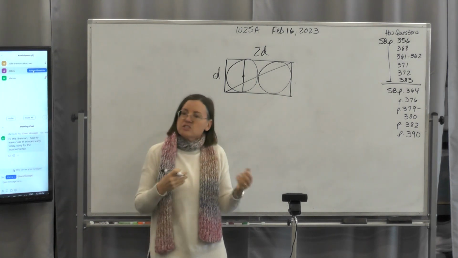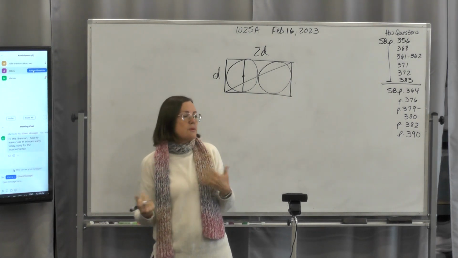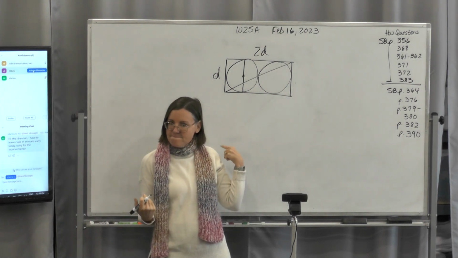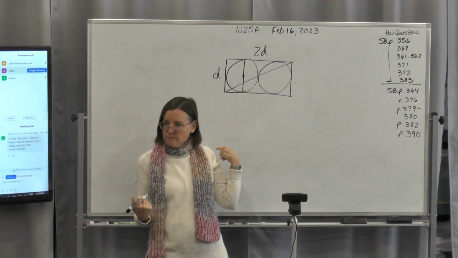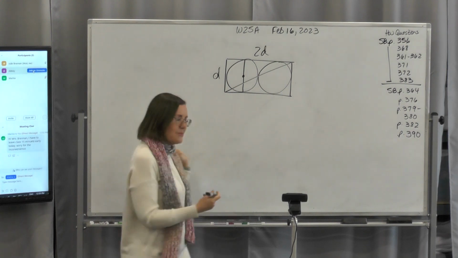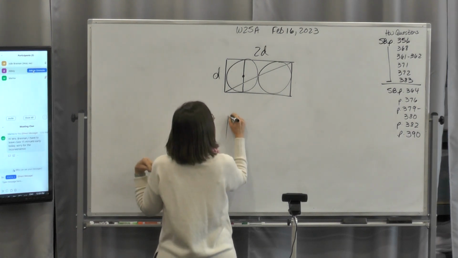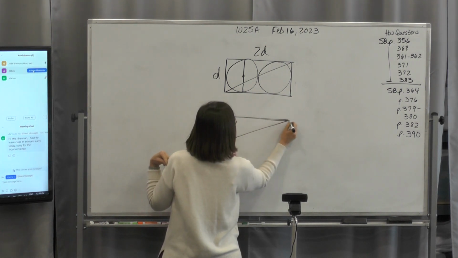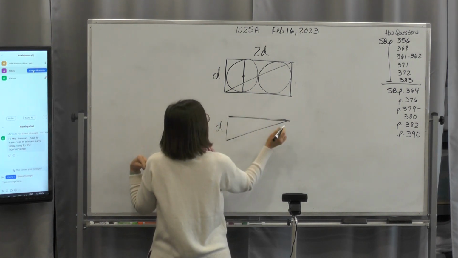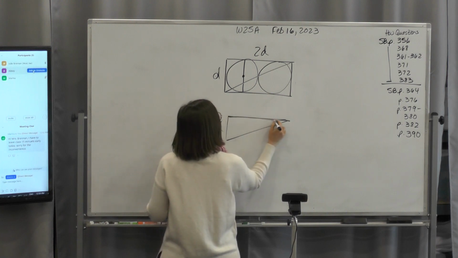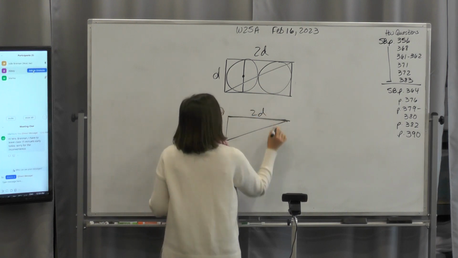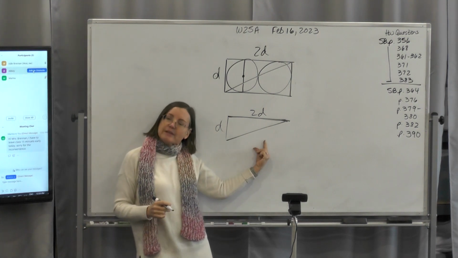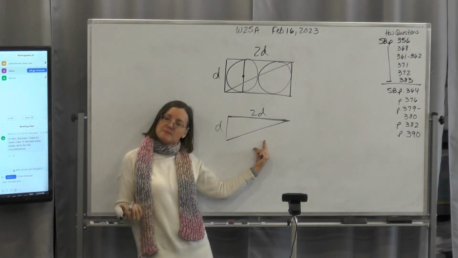So, I have a 1 to 2 ratio in one of my special triangles. Is that it? Well, the diameter is just 5. Wait. Can I use special triangles to solve for D is what I'm trying to say. Is it a rectangle? Yeah. The whole thing? Oh, okay, yeah. So then, no, I can't. No. This is the imposter. The 2D would have to be here to use a special triangle.